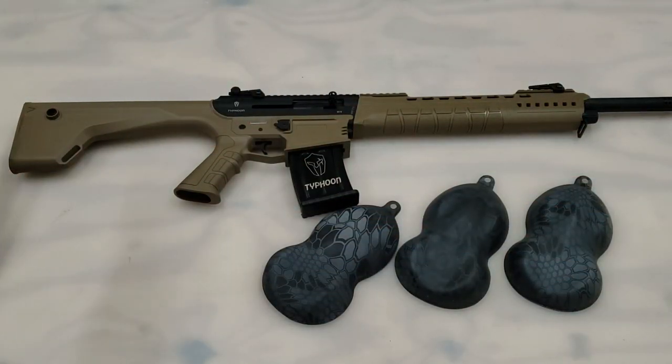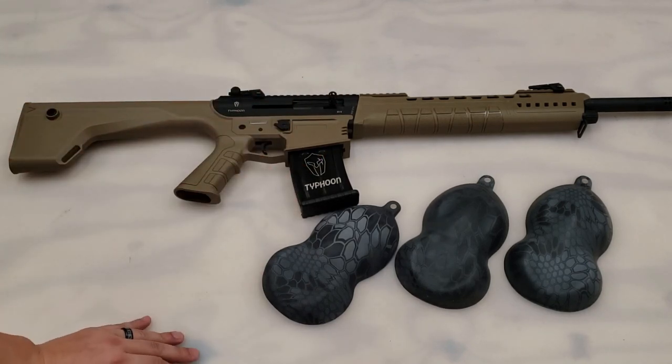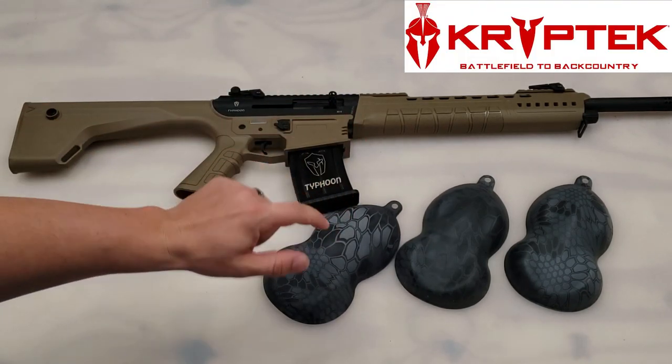So here is the Typhoon shotgun that we're going to be dipping today. This one is a X12. This is a 12-gauge semi-auto shotgun. We're going to be doing it in this pattern right here. I did some samples of it so you guys can see. This is Kryptek Typhoon with a flat clear coat, and that is what we're going to be doing on this one.